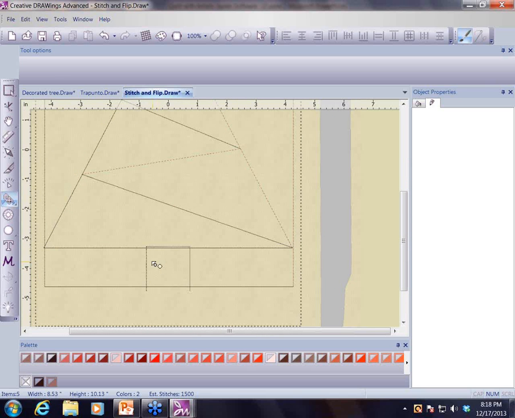I'm going to click a little bit above our line there, come down here, hold my Shift key down again, and click. Because all my lines are straight, I'm going to be holding my Shift key down every time I place a node.